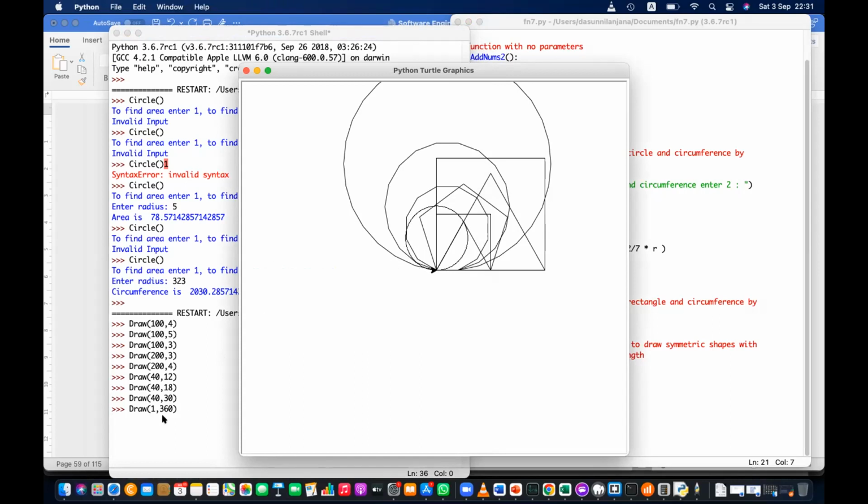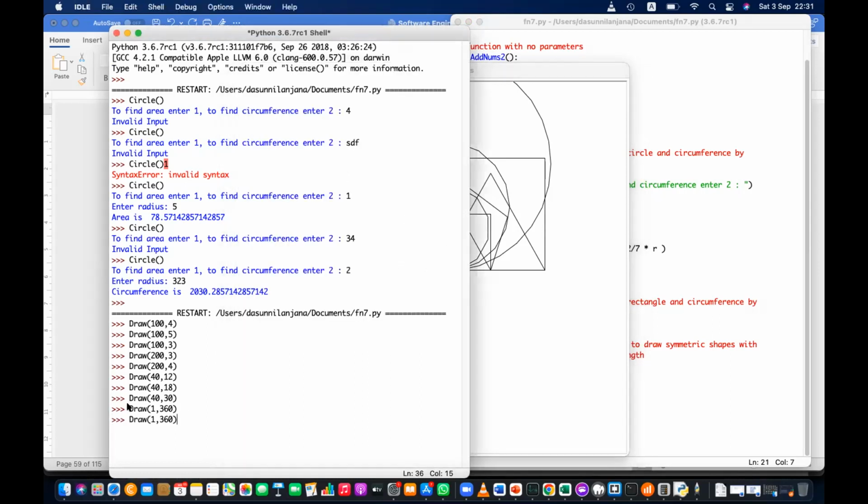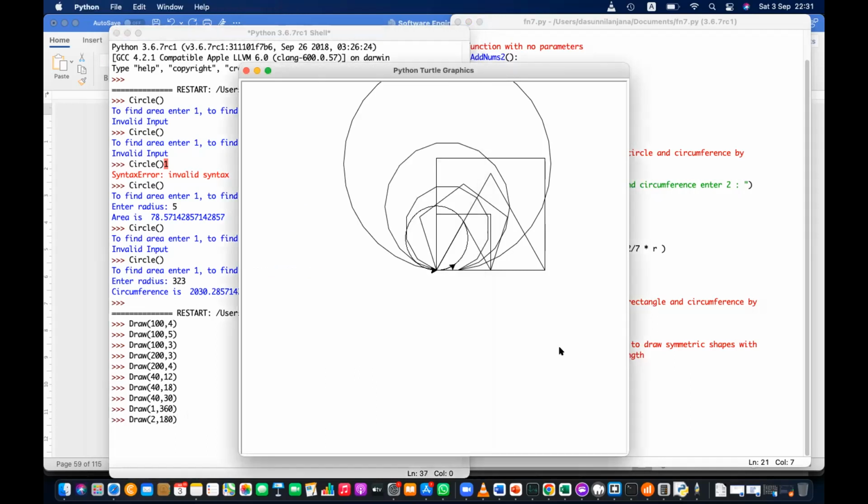You can make this a little faster by just giving 2 and 180. That will be 2 times faster than the previous one. Right, 2 times faster, because you cannot identify a 2 degree change, but it will be crisper than the previous one.